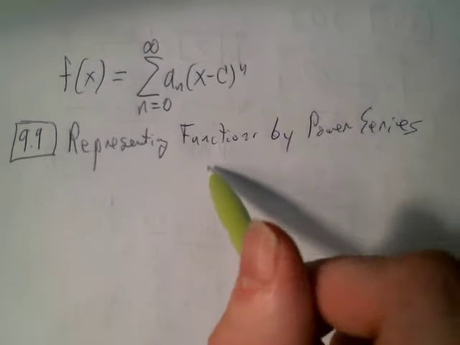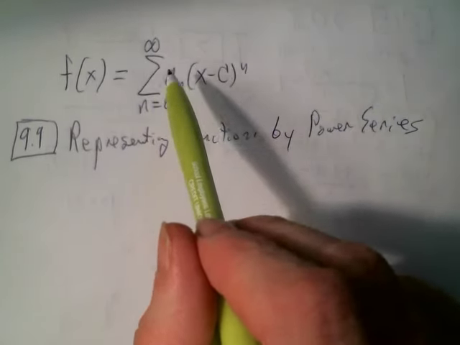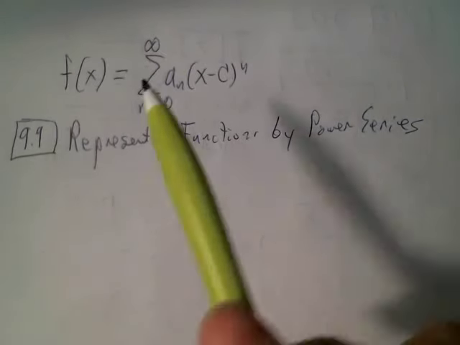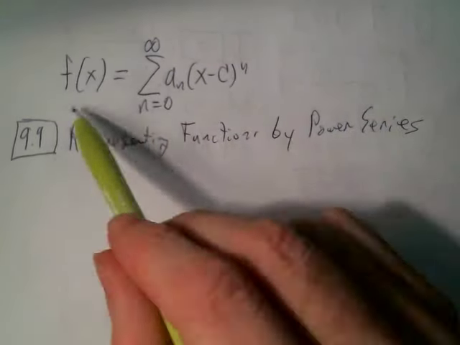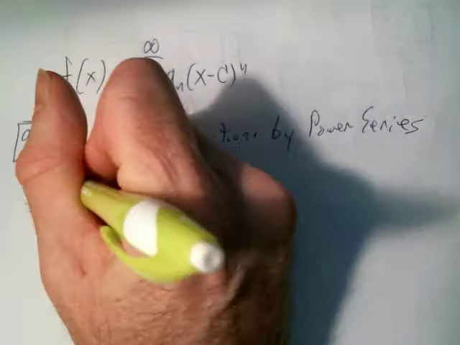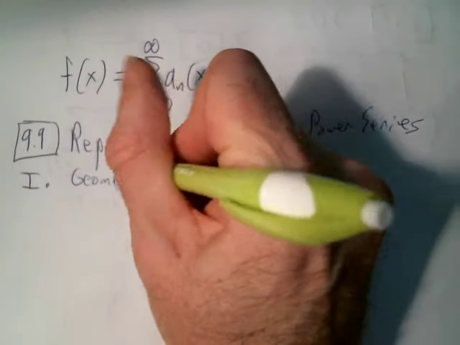Now we want the same thing, but for one of these power series, which is different from the polynomials because it goes to infinity, right? So somehow I want to be able to build these power series representations for functions. And in the end, you're going to see that the way we built the Maclaurin and Taylor polynomials, that's the way to go. That will give us the power series representations. But right now, we're going to backdoor the issue with the geometric series. Okay, so first the geometric power series.